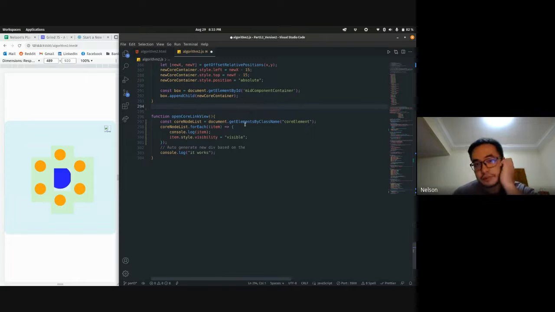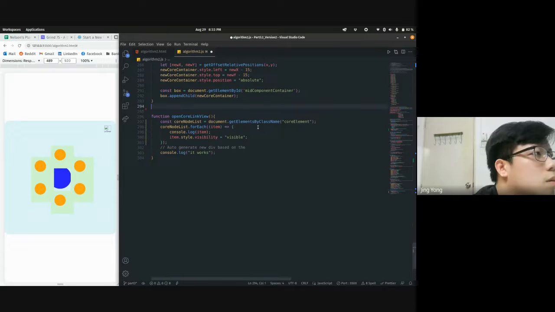Just a function. Core element. Yeah, I think so for this one. Need to use the spread operator for 297. And I think from there it should be able to work. Core element. Okay.